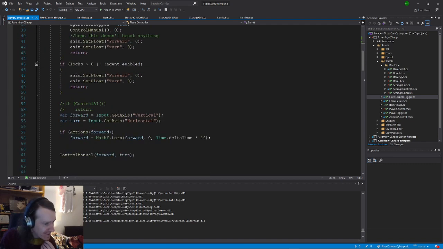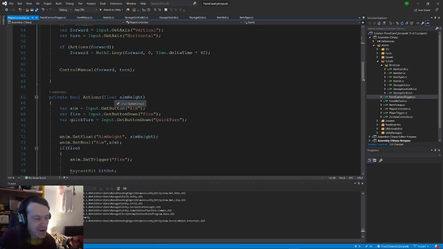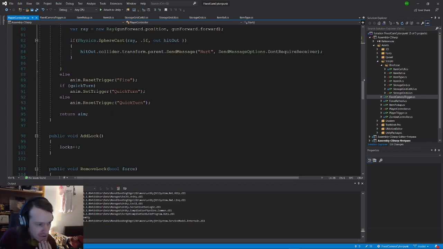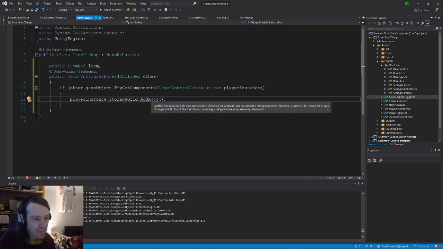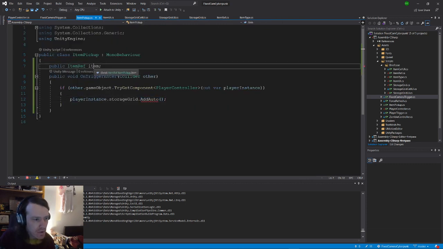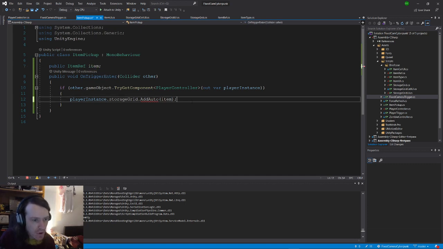Okay, this is close to working. Item UI, item pickup. So item pickup, add auto. We add the item. Add auto.